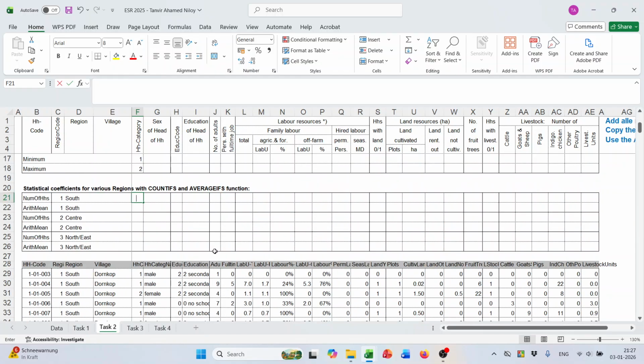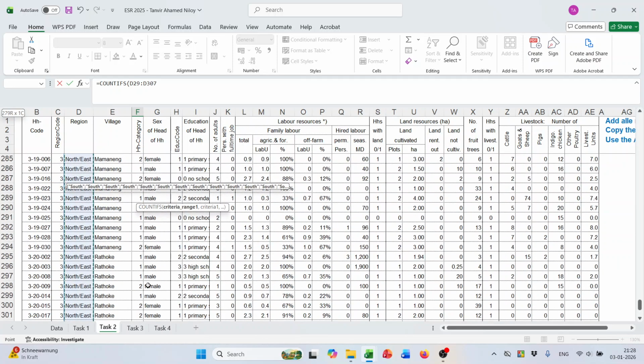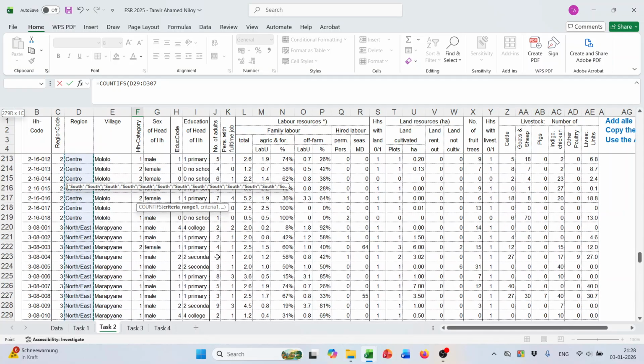So let's do it. Equal to COUNTIFS, and criteria range 1. So first criteria range, it will find from this cell, and this cell is same for all other cells.